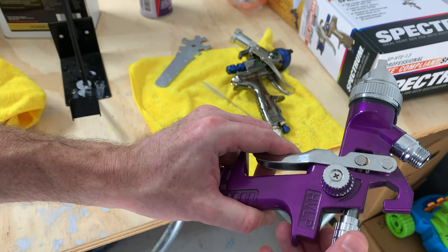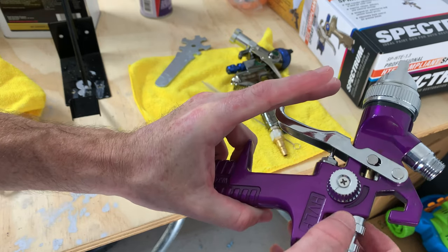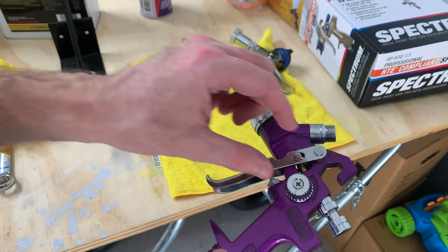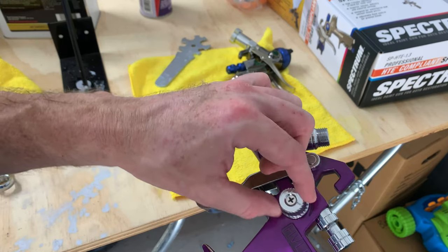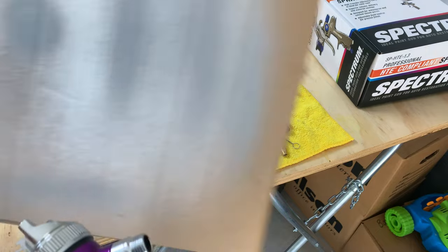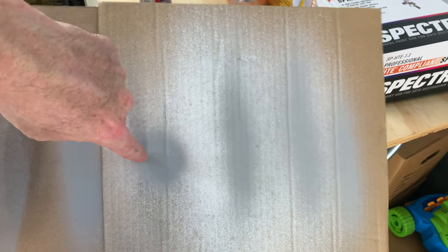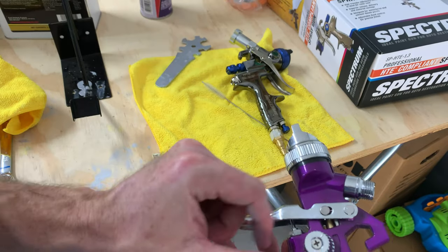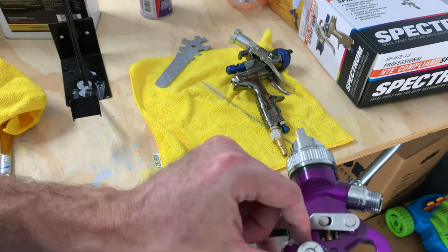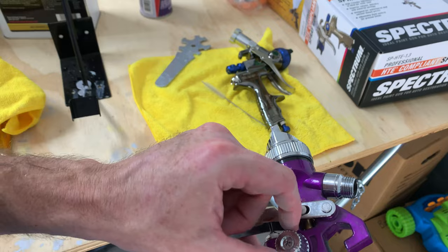So what I'm going to do is just back it off just like a quarter or a half a turn, and then I'll lock it in with the little lock collar here. The last adjustment is the fan control knob. So what I do is I open the fan all the way up, and then I do a few test sprays. So you can see kind of here, this is what I used for it yesterday. You can see with the fan all the way open, this is what it's gonna look like. And then with the fan all the way closed, you just get a straight shot. So what I do is I open the fan up all the way. I do a little test shot, and then I'll start to just kind of turn it, do another test shot until I get the pattern that I like.